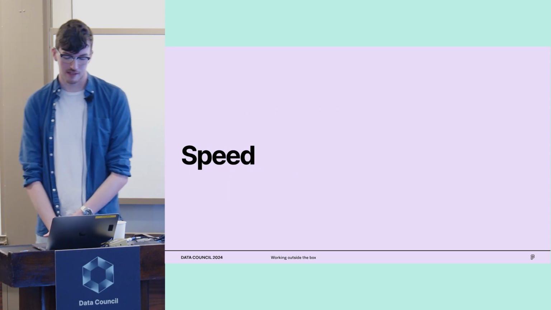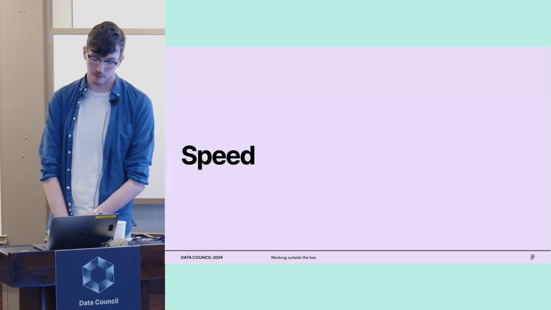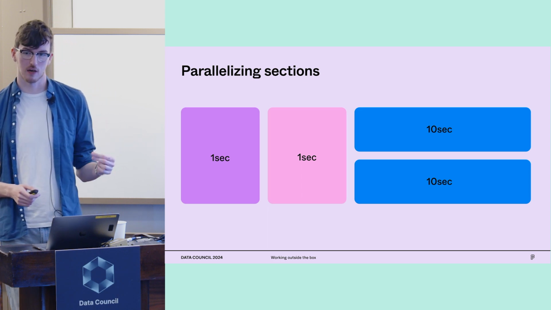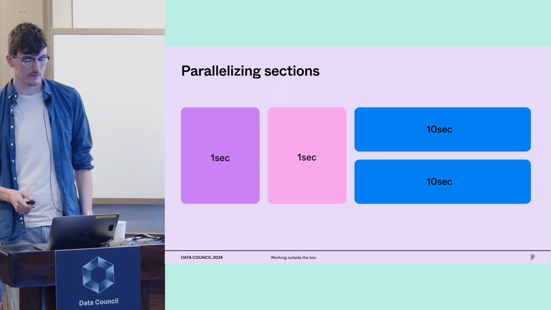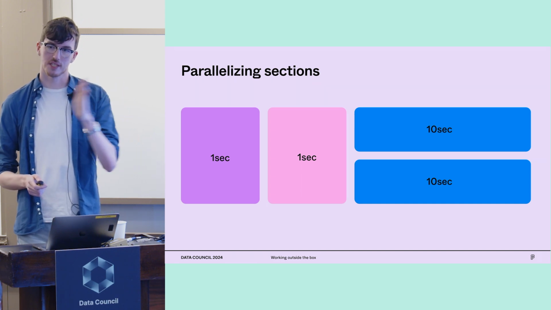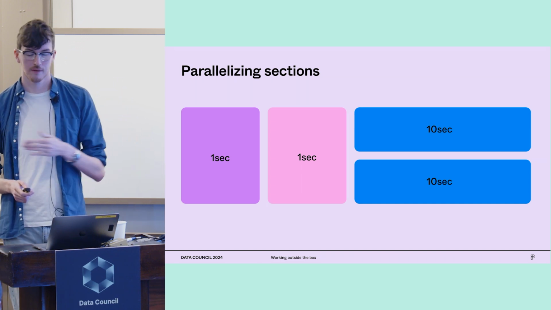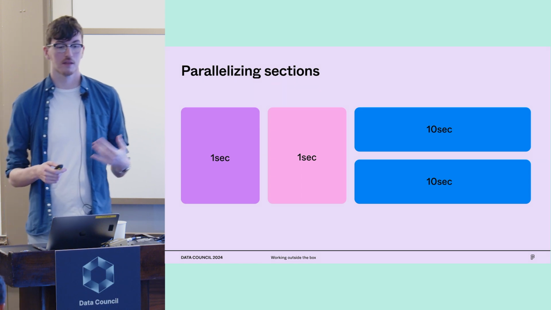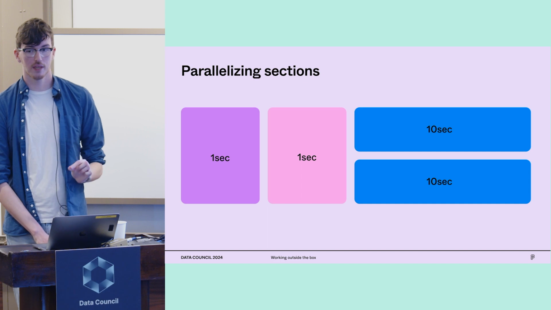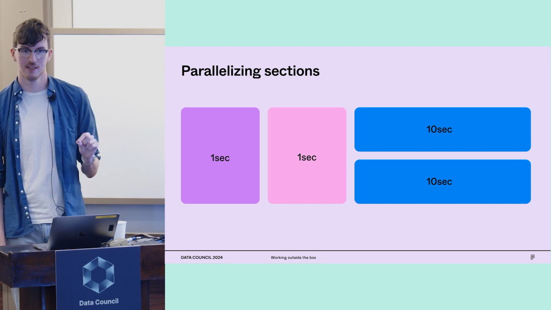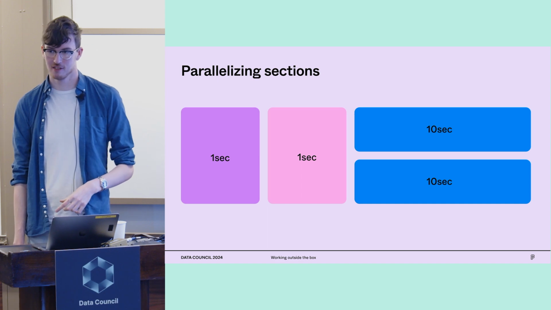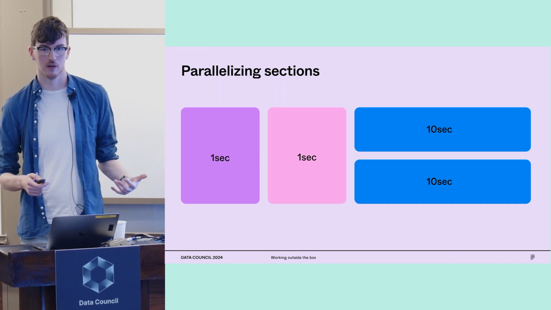Second is speed. As I mentioned before, we implemented a prompt chain, meaning multiple GPT calls are now stitched together. In our previous approach, we had to generate one section, then another section, then another section after that. There was really no choice. That's how a GPT prompt works. But with our prompt chain, we were able to say, do these sections actually need to be generated one after the other? And the answer we arrived at is no.